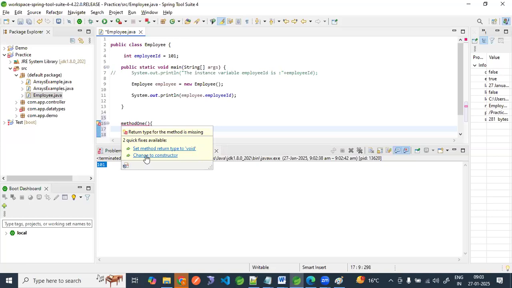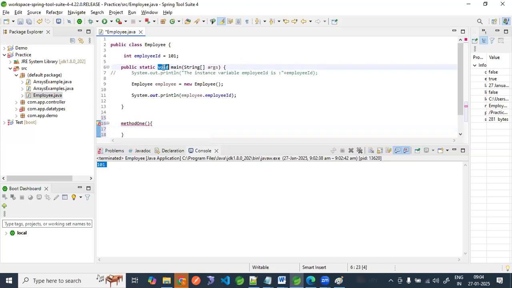Now what is a constructor? Forget that; we have not started constructors yet. We are in a method. What is the method? Always a method should have void. When will we use void? When it is not giving any output. When we are expecting some output, we can write that particular type. At this moment, I don't want any output from this method.